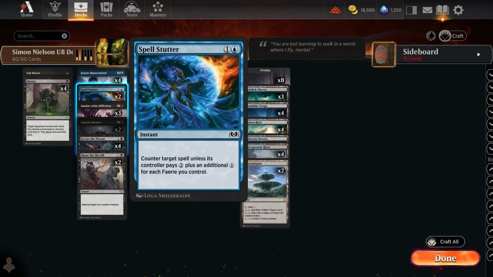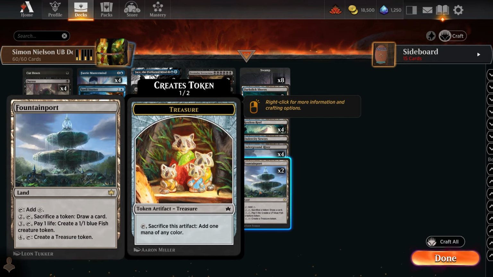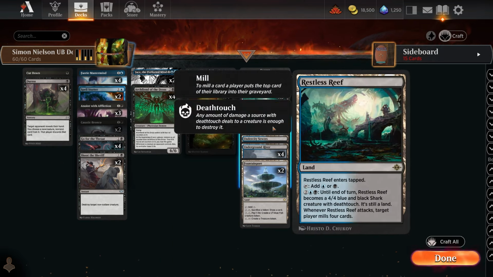And then because we've got that, we're running the Spell Stutter in there, Simon did, to make an additional potentially better counterspell, and you could have that Fairy Mastermind on the field, and then this becomes a really good counterspell. Other than that, in the deck, the land-based Fountain Port can make Sack tokens, make tokens. You get a little bit of card draw there. The 4 Restless Reef is another way to win as well. Win con, when you've played your Excruciator, if you've got this on the field, it will mill 4 cards, so you can attack your opponent and then mill the cards to get that quicker win as well.